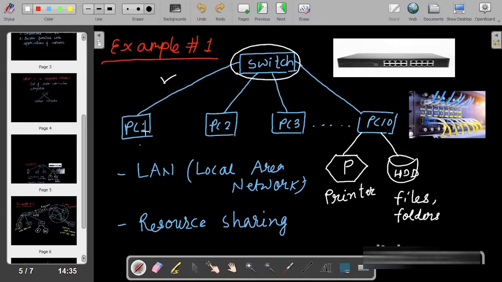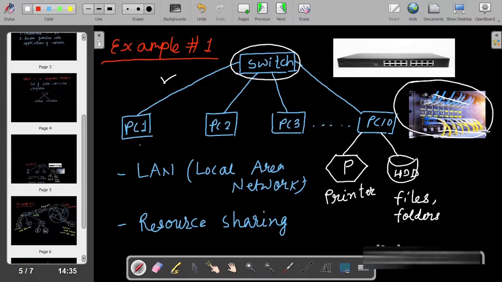From each of the PCs, a cable is coming to the switch. This is how it looks in reality. You can see here that in this switch, some sky blue color cables are coming. They are Ethernet cables, and these yellow color cables are fiber cables.